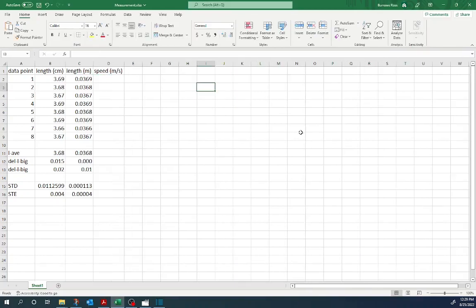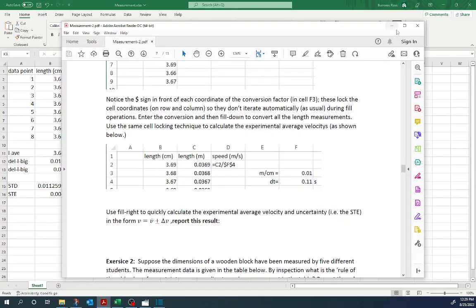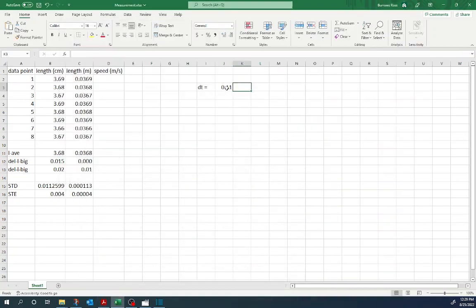Okay, so the time of the drop, call that dt. I'm going to put that over here. You could put an equal sign on here. Often I don't, but I could put an equal sign there to show that I'm going to put the number associated with this symbol. This means the time, and that time was 0.11. And then I just want a number in here because I want to use this in calculation. So the units for it, I'm going to put over here, seconds. If I had put the units inside the cell next to the number, I could have put S right here. But now Excel will not treat this as a number that I can use in calculations.